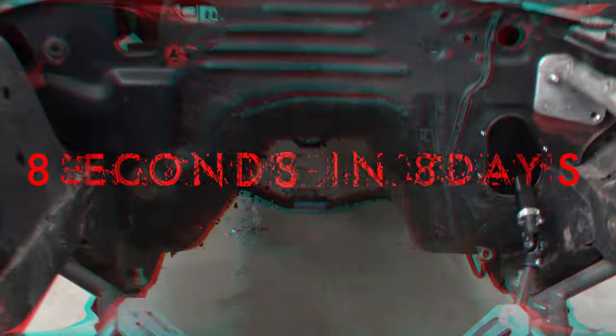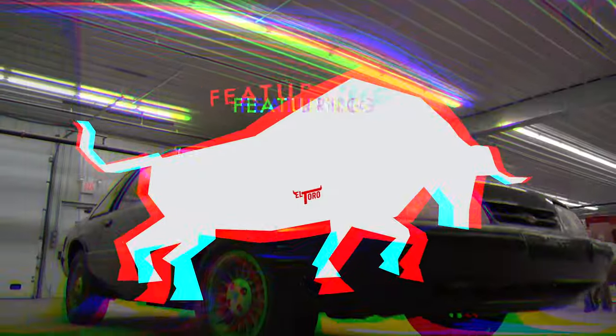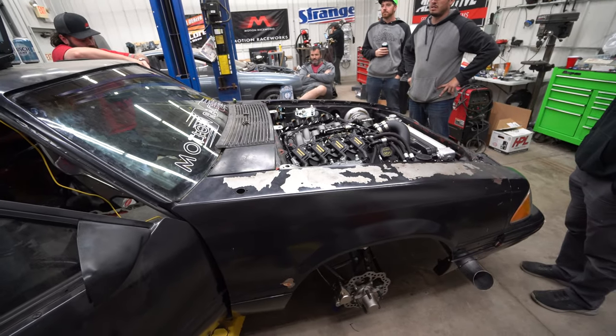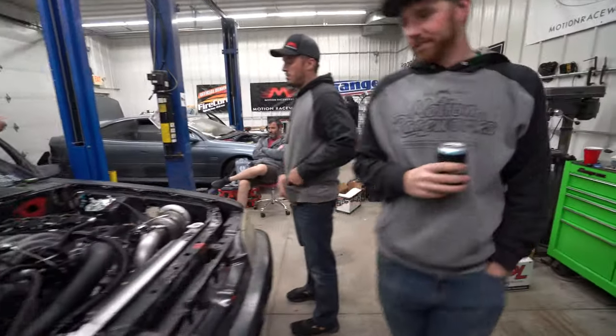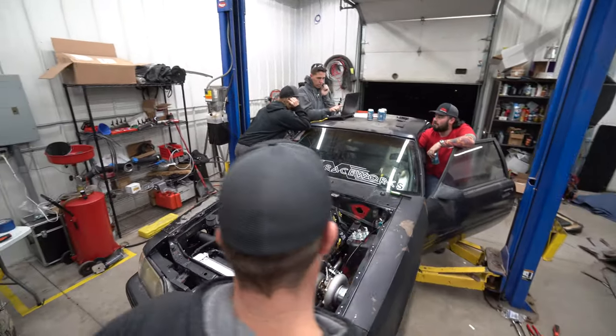El Toro was an eight-and-eight build — we were trying to build an eight-second car in eight days. This shell of a fox body that they've had sitting around was their R&D car. It's a pretty neat car — not perfect, the body's not bad but a little rough around the edges. We ended up taking that car and transforming it into pretty close to an eight-second ride over the next eight days. It was a team effort of everybody at the shop working on it — crazy late nights, a lot of hours.